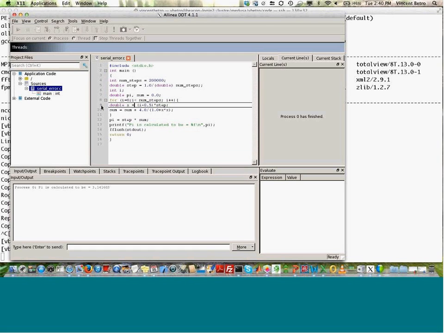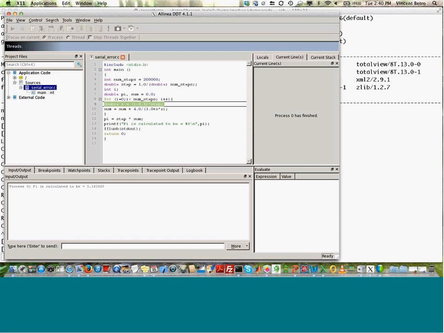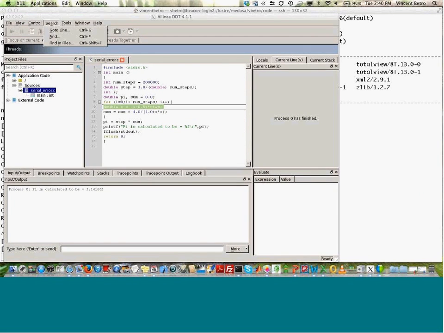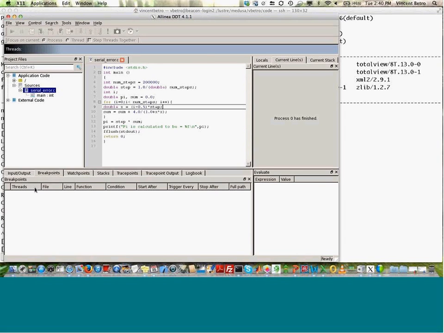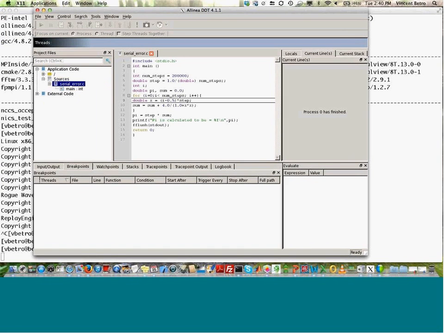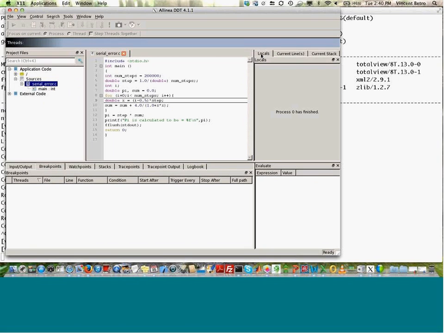Normally I would right-click here and say set breakpoint, but it's taking my one-button mouse wrong. That's why graphical things are difficult. Doggone it. So go to line 9 and set a breakpoint.